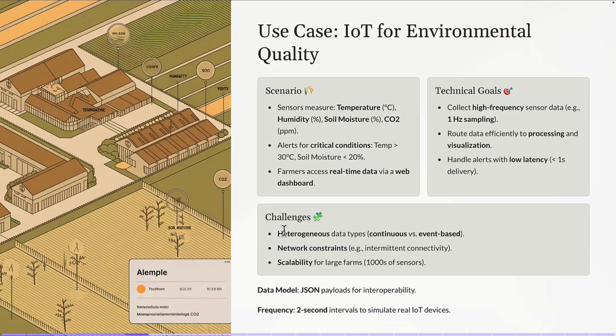And now we're going to address the challenge of heterogeneous types of data. We have different types of data here. We have network constraints that could also be challenging. For example, the connectivity can be broken at some point in time. But one of the advantages of RabbitMQ is that it has a queuing system that will help store the information temporarily and then resume the sending when the subscriber is in an active state.